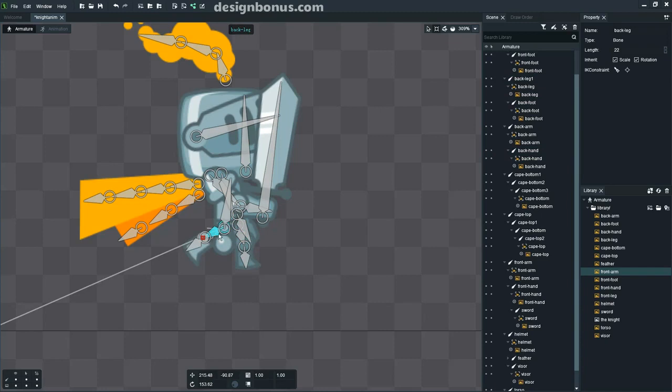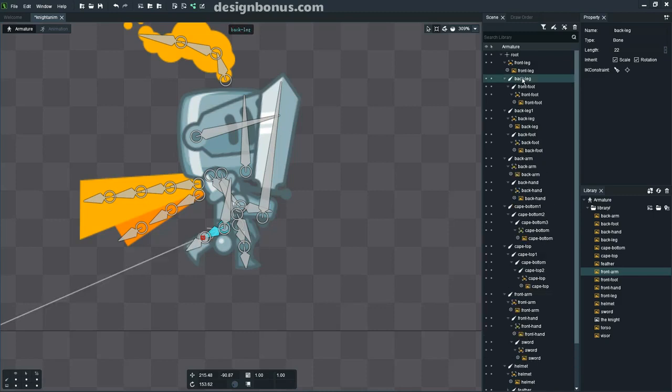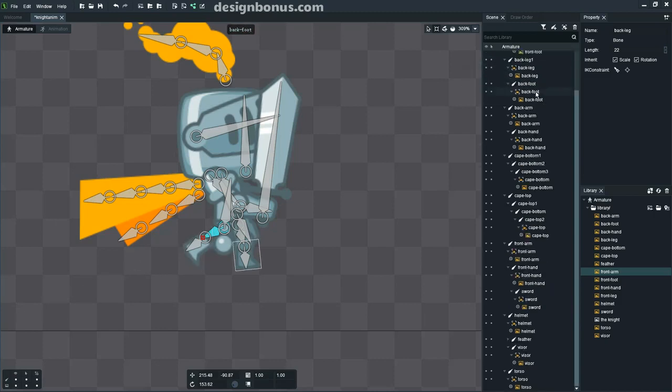Okay, something is wrong. Why? Because the upper leg is not connected to the foot. Why is it? Because I didn't give a front leg bone to the front leg. You see, I see my mistakes. This is why now we are getting complicated, and this is why I love this tab. I can see my mistake.